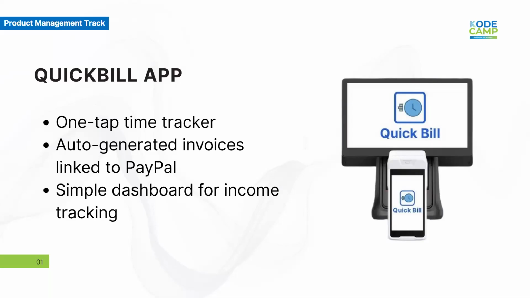The product is called Quick Bill. Quick Bill is a mobile app because remember, Carlos is mobile first. He is on his phone most of the time when he is working on his freelance job. The app allows him to track his time with just one tap. No complex setups, no manual entries, just one tap, and the timer starts.